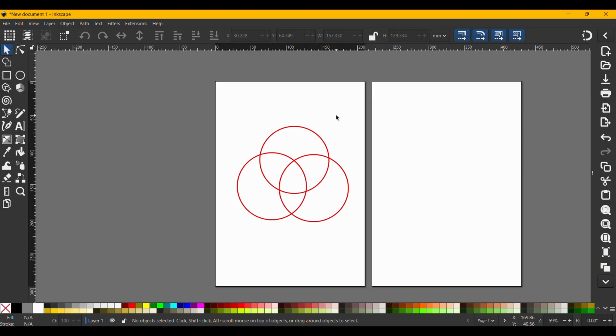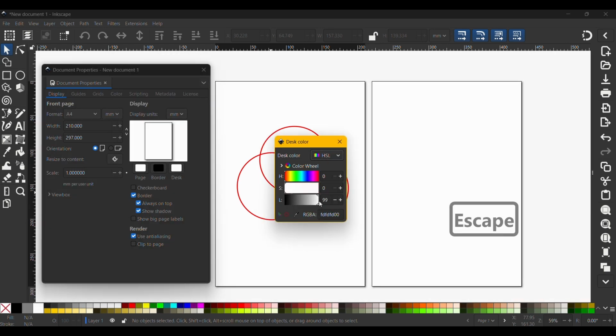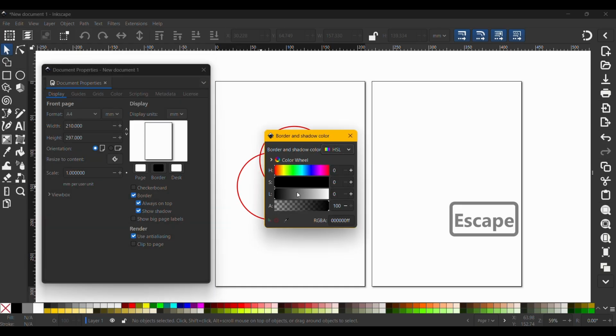Many beginners open Inkscape and notice that the canvas blends into the background or doesn't have a clear edge, which can make designing a bit confusing. By adding or adjusting the canvas border, you can clearly see the boundaries of your document while you work. This is especially useful when you are preparing designs for export, printing, thumbnails, or any graphic that needs to stay within a specific page area.